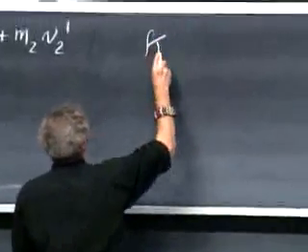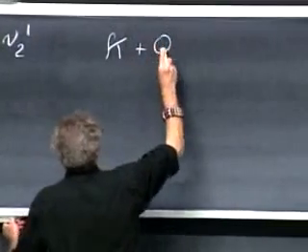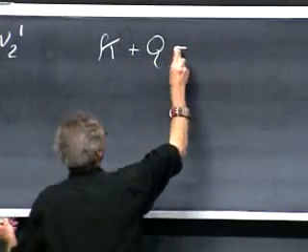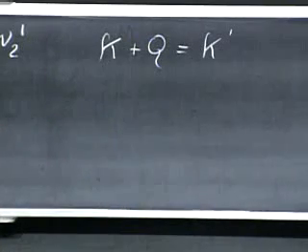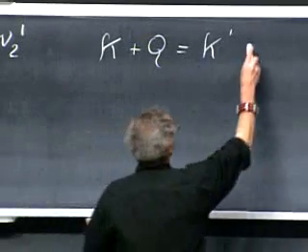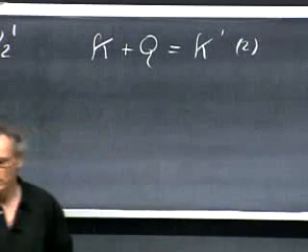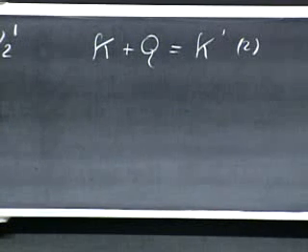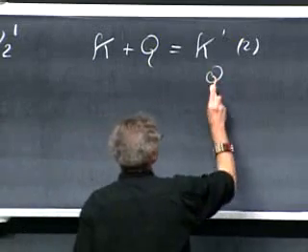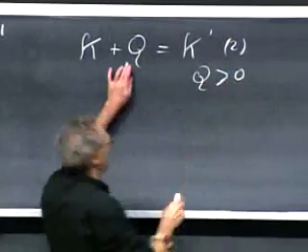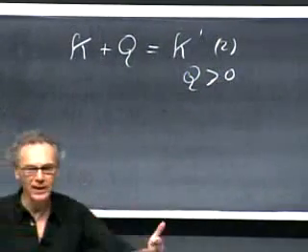And so, in its most general form, you can write down that the kinetic energy before the collision plus some number Q equals the kinetic energy after the collision, and if you know Q, then you have a second equation, and then you can solve for V1 prime and for V2 prime. If Q is larger than 0, then you have gained kinetic energy. That is possible. We did that last time.